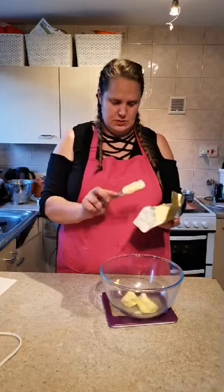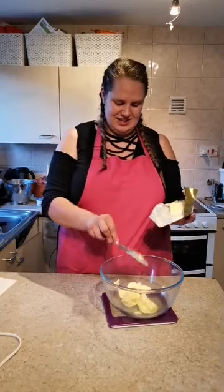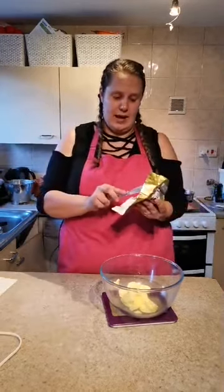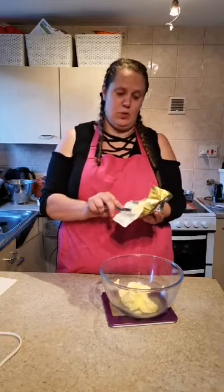Lining the tin like that is brilliant. I normally take ages the way I used to do it. The best bit about that is you can use the sides to lift it out of the tin and put it straight onto a wire rack, so it cuts down cooling time.